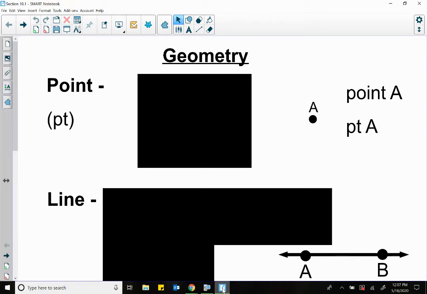Now, I know many of you are freaking out because you heard the words theorems and postulates and things like that. We are not doing proofs. That is not what this geometry is about. This is all surface level geometry, where you're going to be dealing with angles. You're going to be dealing with some parallel lines. We'll talk about triangles and then polygons. And we're going to talk about area, volume, and surface area.